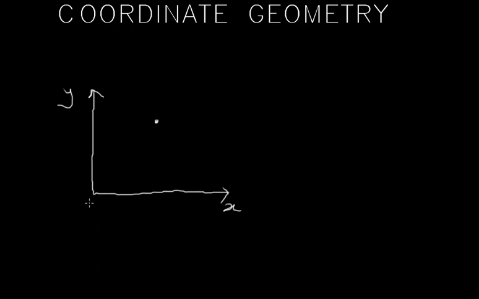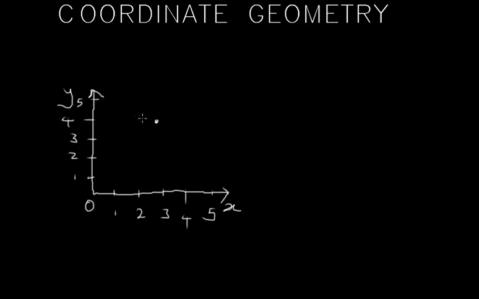So let's say we've got a Cartesian plane that has its x-axis running from 0 to 5. So we've got 0, we've got 5 there, and let's say 1, 2, 3, and 4 there. And we've got our y-axis, which is running from 0 to 5 as well. So we've got 5 there, 1, 2, 3 there, and 4 there.